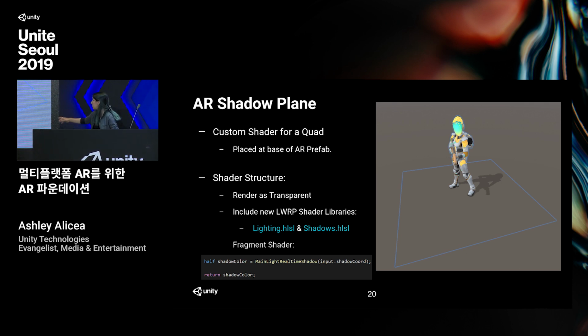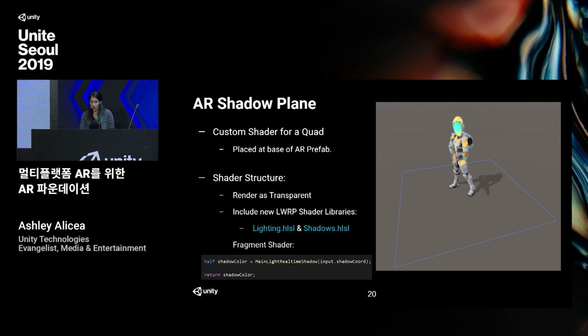So here, we actually have a special custom shader on a quad that's attached to the bottom of the character prefab so that it can pick up her shadow as she's walking around. Because when you think about it, when you have an object in your Unity scene and you apply a light to it, it applies the shadow on whatever game object you have underneath, right? But if we don't have a game object underneath her, it's not going to put one on the camera feed necessarily. So we place that invisible plane at the bottom of her feet so it catches essentially that shadow information.